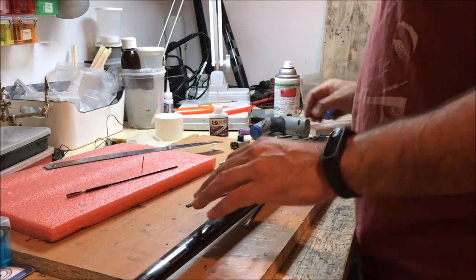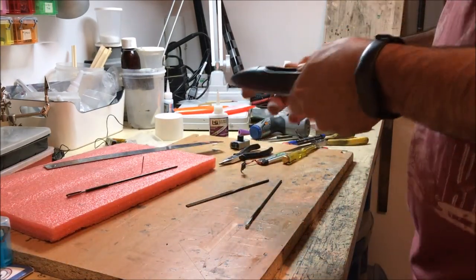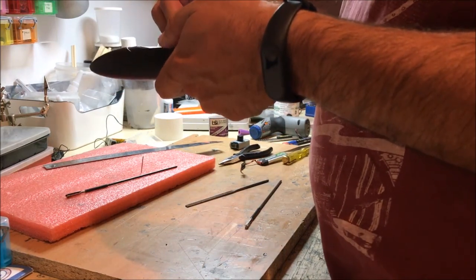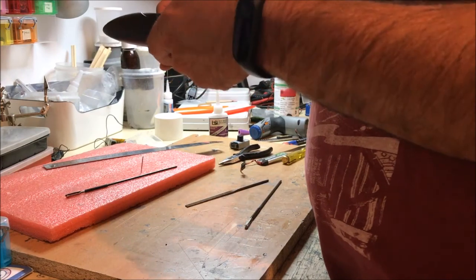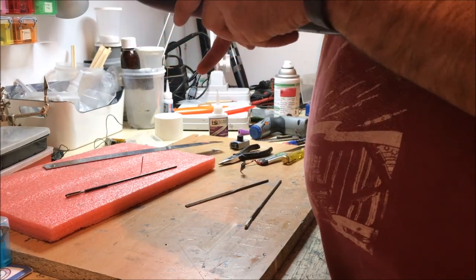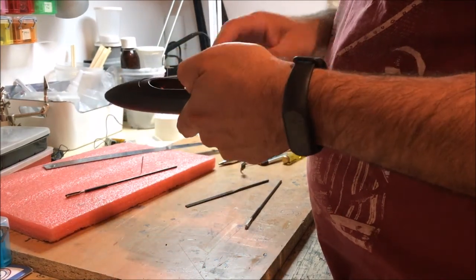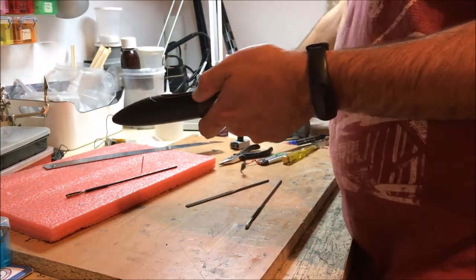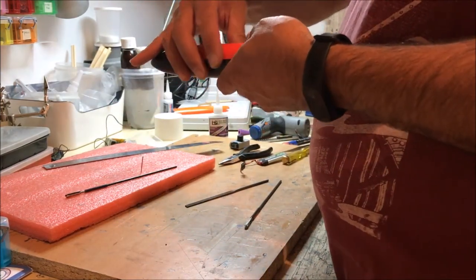Now I am making the push rods. But before I make the push rod, I just want to emphasize one thing that I forgot to mention earlier. Before we do the final positioning of the servo tray, we want to have the servo arms plugged in, just to see that everything clears the fuselage and that you can close the canopy.